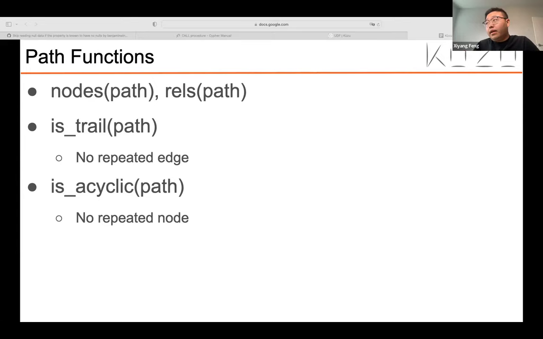Yeah, so I think in general, we are not against doing utility functions as long as there is no ambiguity in terms of their syntax. Like the example that you have in mind of returning distinct nodes and edges is essentially returning a subgraph that does not contain any repeated nodes and edges. We did discuss this internally before, but I think the problem is the syntax itself overlaps with a distinct keyword you would see in SQL or other relational systems, where distinct will directly apply to all the rows or tuples you get from your result table.